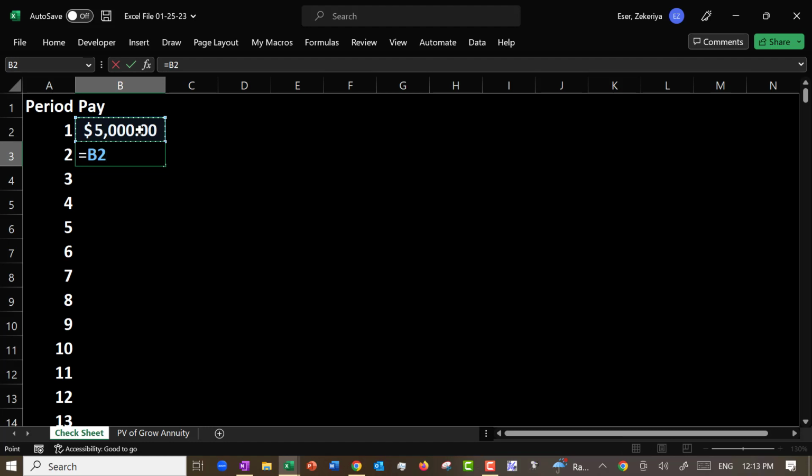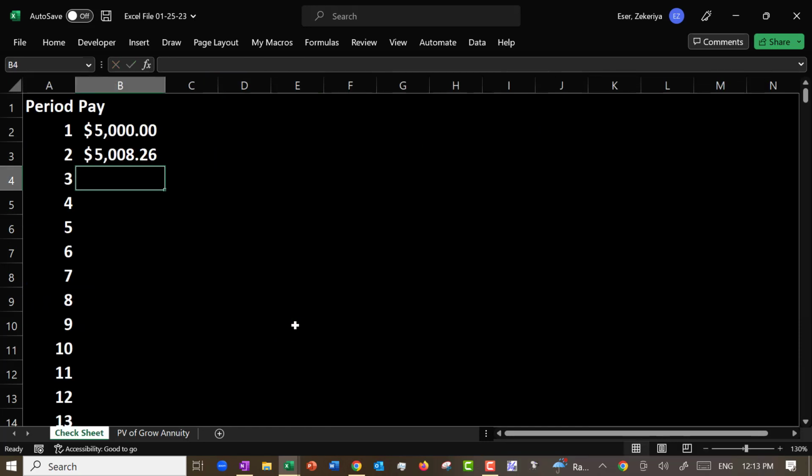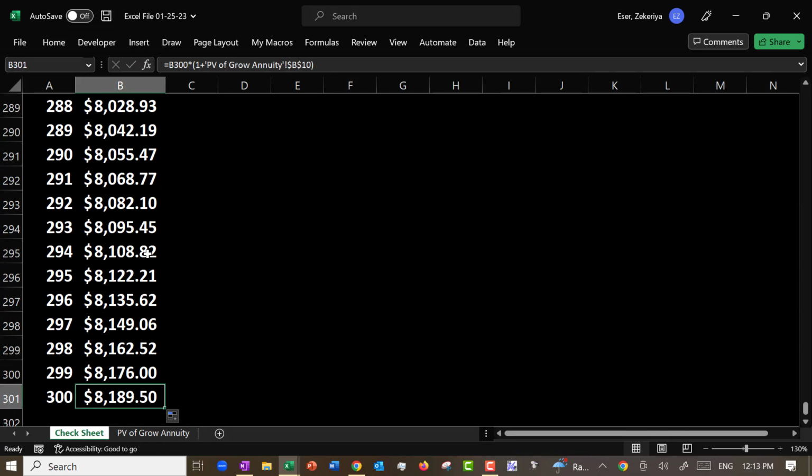After that, they're going to increase by growth rate. I'll make sure that I fix that reference. That's the second payment. By the end of 25 years, payments have become 8,000. Okay.